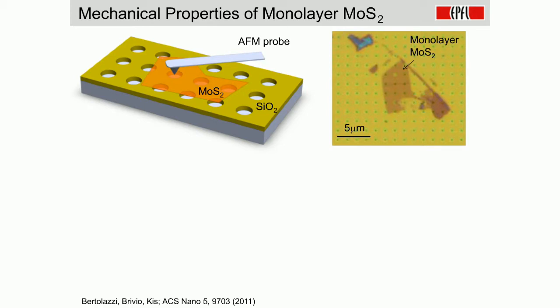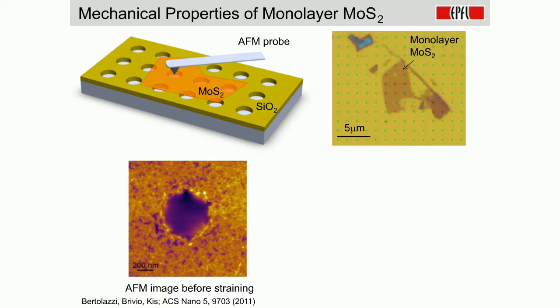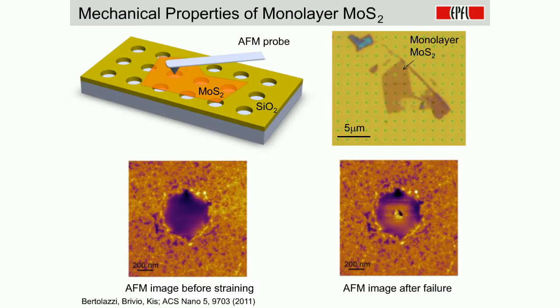We used the AFM probe to locally deform the suspended part of the MoS2 film. On the bottom you will see an example of an AFM image of a suspended membrane. We use the AFM probe to deform the middle, and we measure the force and the deflection at the same time, as is normally done using force-distance curves. Then at the point of breaking, we retract the AFM probe and image the film again, and you can see very nicely in the middle the hole that we made in the film. But also, more interestingly, this hole indicates that there are no larger tears that extend along the membrane.